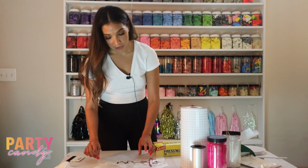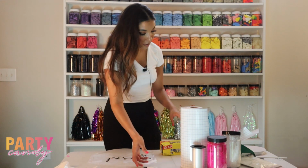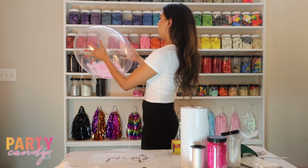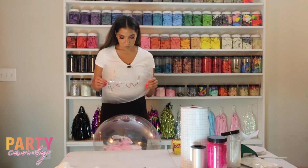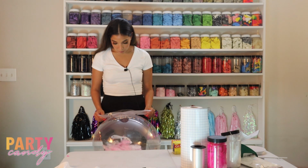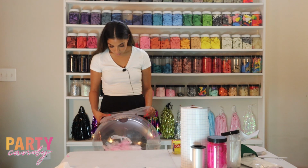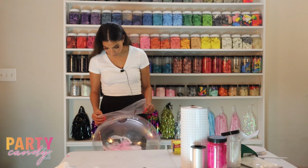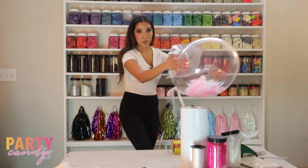Okay, honestly, the C is being a little difficult, but I've got the rest of her name on this. And that's what you have to do sometimes, is do pieces. Especially if you try to do the whole big thing at once, it's just not worth it. So I'm going to go ahead and put her name on this balloon. Kind of lay it where I think it's going to be perfect. Again, try to lay sections of this at a time. Don't be afraid to go really slow so you don't end up with crinkles. I'm going to sit down for this because that's what I'm used to doing.